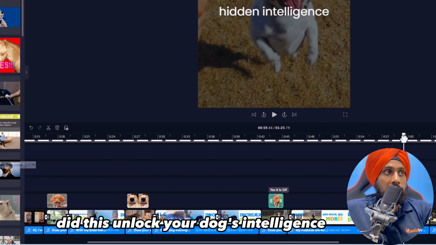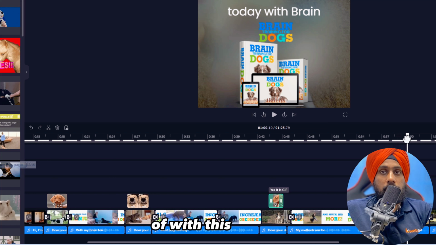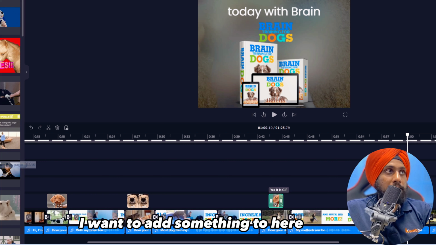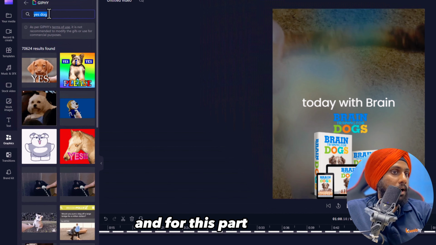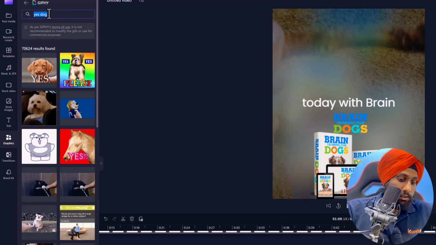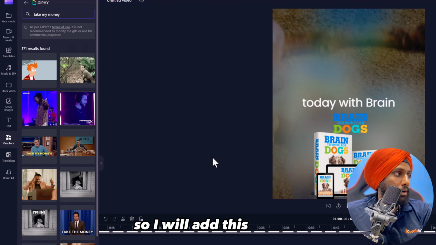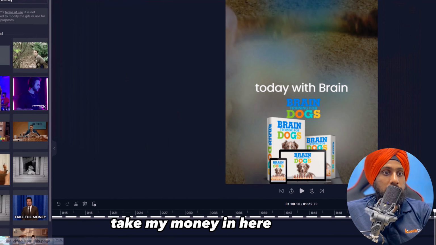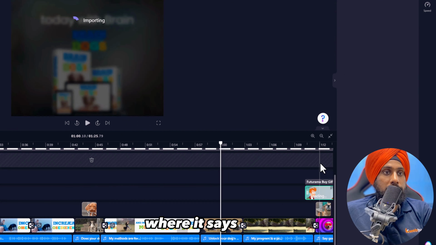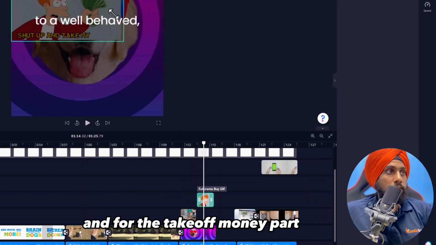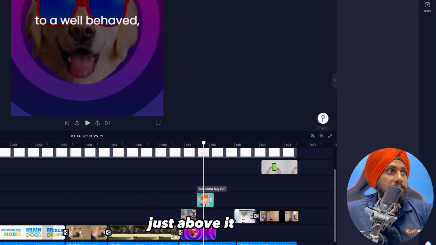Then, unlock your dog's intelligence with this. Now when this logo appears, I want to add something here. For this part, let's add something like a cheerful dog, or "take my money." I will add this take my money where it says say goodbye to the later part, and I will add that just above it.